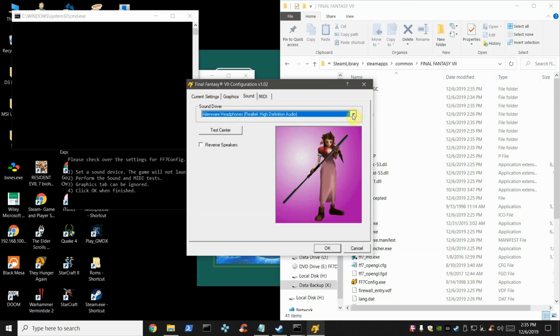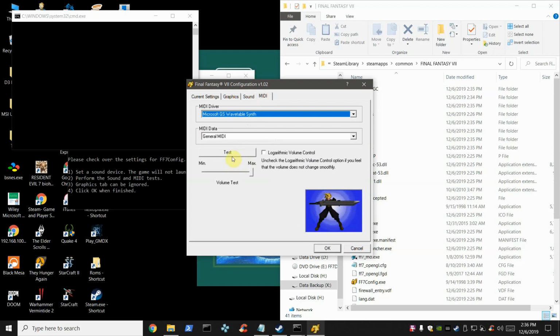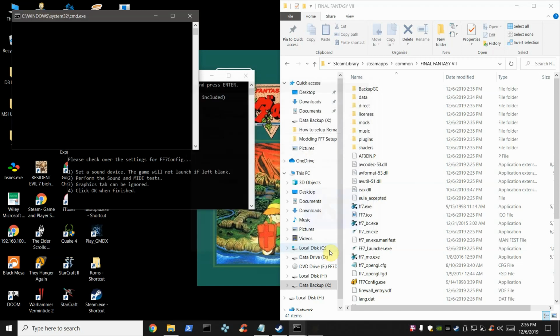Here, just test your sound, okay? They say, well, which one do you pick? I've got a lot of them. I use my headphones, okay? Real tech. Do a test. If you can hear the sounds, then you've picked the right one, all right? It's not complicated. MIDI, leave it the same. That's what you want. Hit OK.